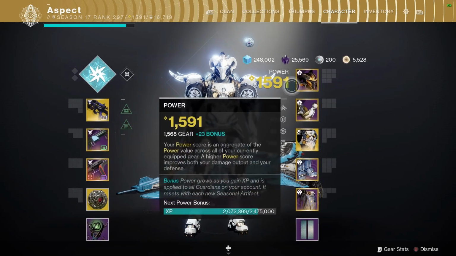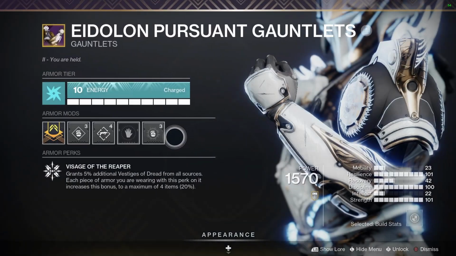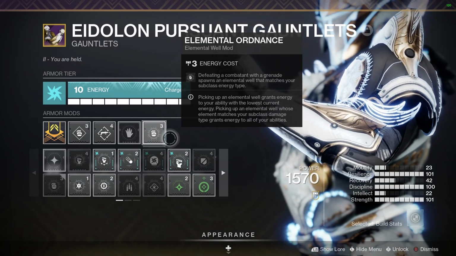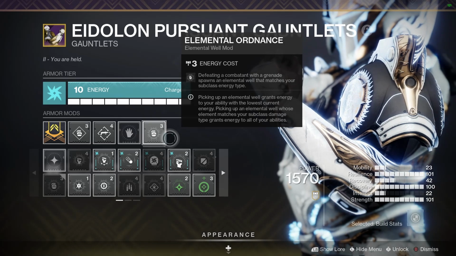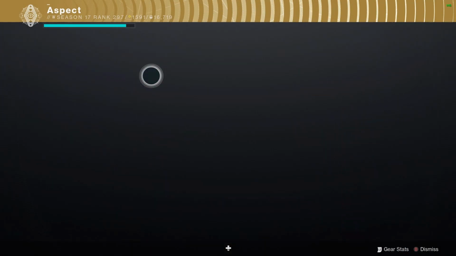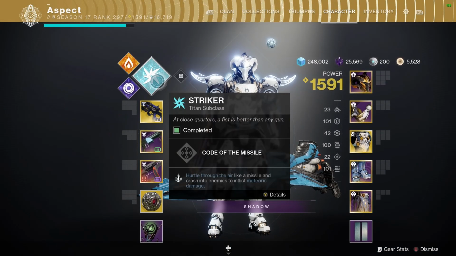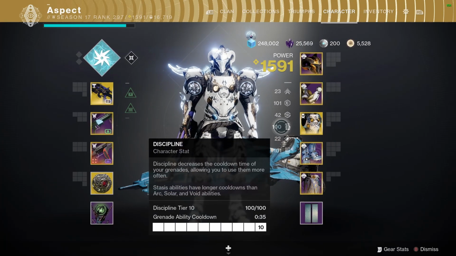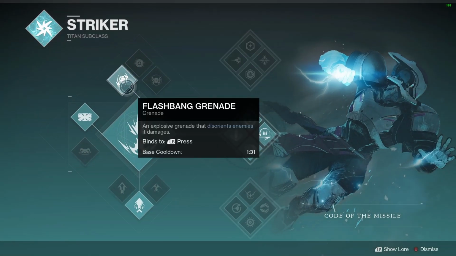Now for the mods, we're keeping it simple. We're going to have Elemental Ordnance, because Arc Grenades are pretty strong, and when Arc 3.0 comes out, everyone will have access to all of them. So you could have Storm Grenades and stuff, and those are pretty fun. Currently, I'm actually using Flashbangs, because I'm not using a Blinding Launcher, and I get my grenades back really fast because of my high discipline. So being able to spam Flashbangs is really good, actually.